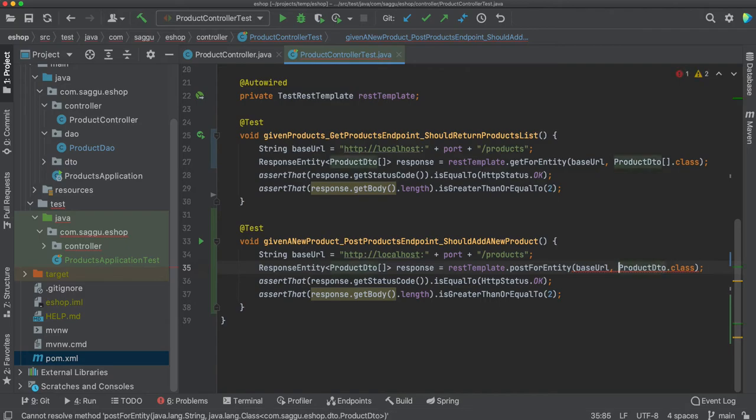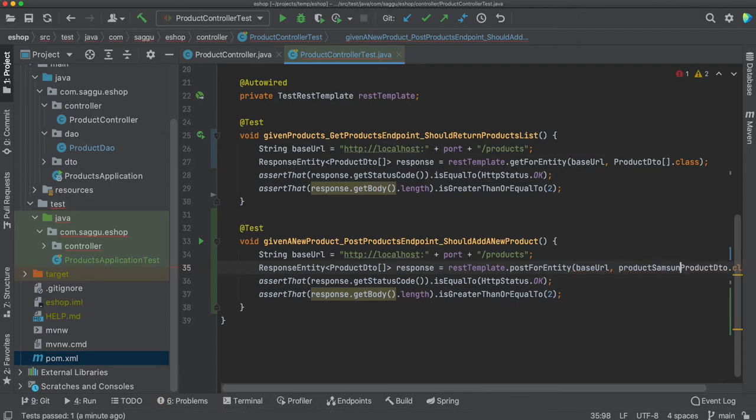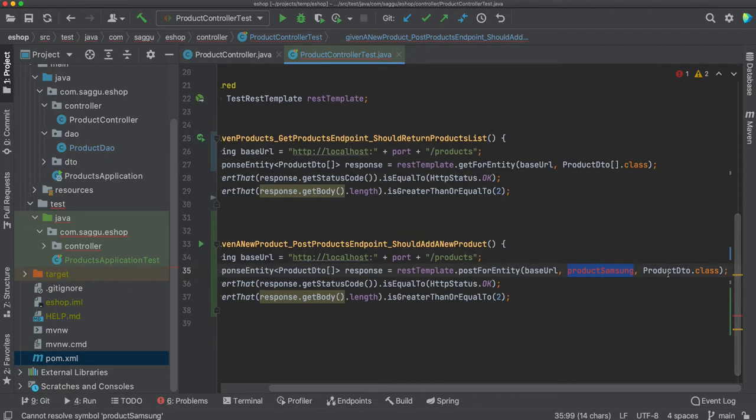Also you need to give, let's say, productSamsung. This method takes 3 parameters: the base URL, your payload, and a class, and it's automatically going to serialize into JSON, as long as you tell it the type of the data you are passing.